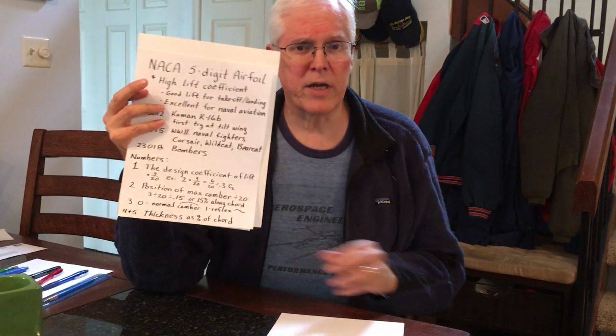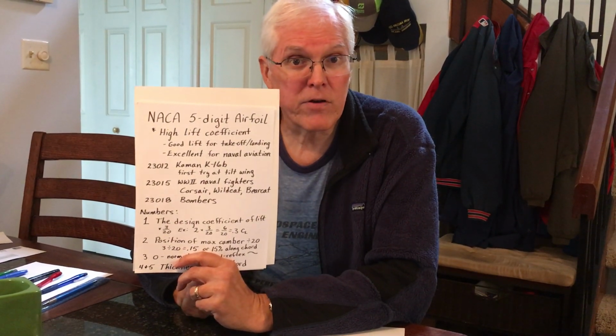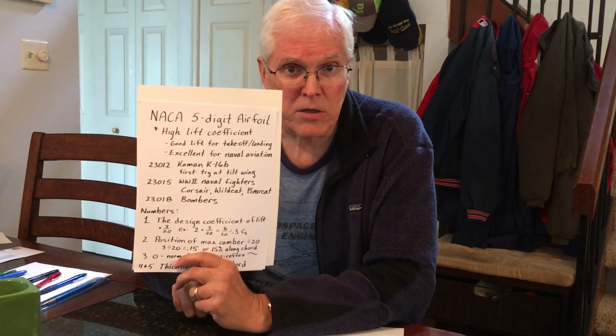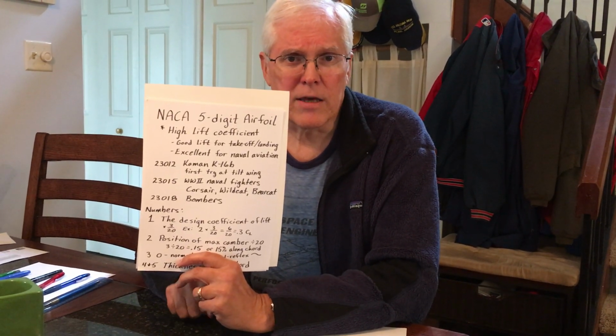So these wings have very good performance at low speeds, and they offer a very smooth airflow as we get faster, and that's why the fighters of World War II like to use it. So today we're going to try to draw the wing that was used to win the Pacific War in World War II, the 23015. So let's get at it, shall we?